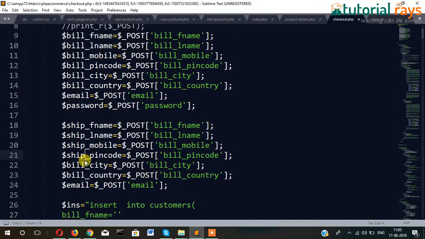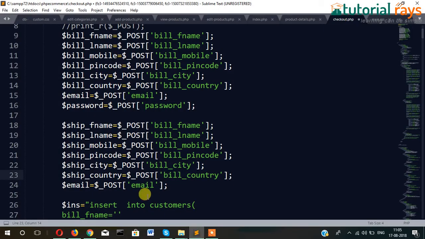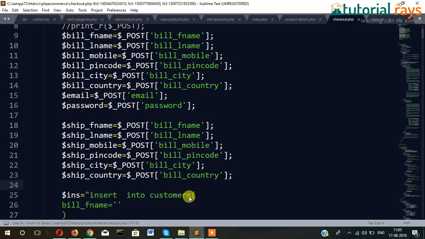There is no email in shipping, so up to country, finally ship country.